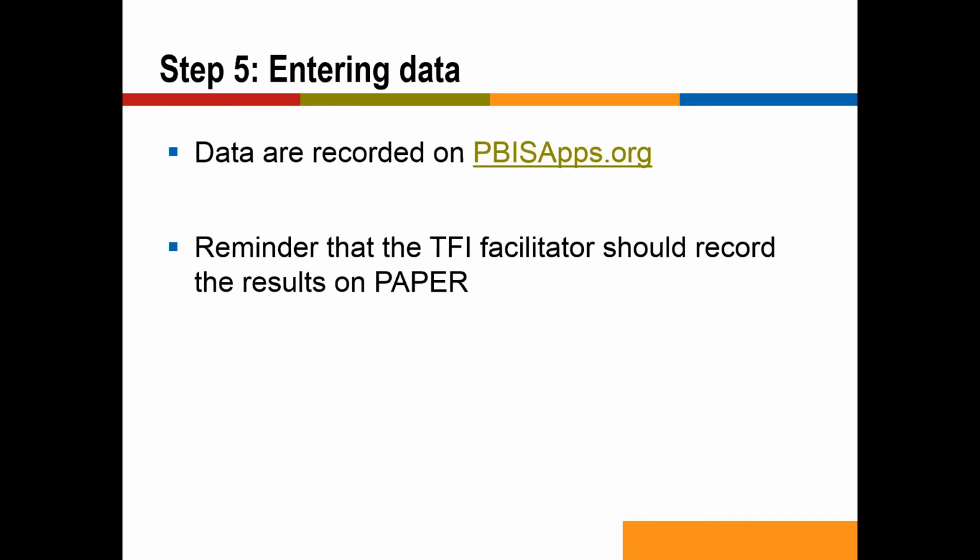After the team has voted, step 5 should be entering data. Once again, data are recorded on pbisapps.org. A reminder that the TFI facilitator should record the results on paper and also check in with the person who is entering the data on PBIS apps, just to be sure that you are both entering the correct score for each TFI item.